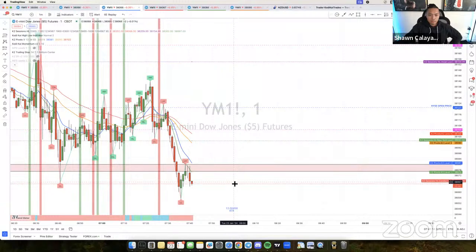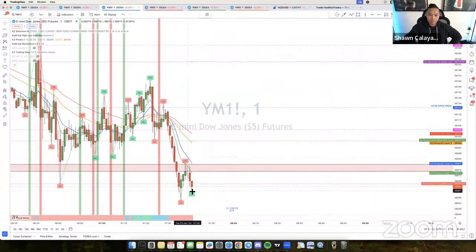All right, so we still have opportunity here for a breakout V3 continuation. We have the double body. I know it's kind of hard to tell, but we did see that double body. Actually, now I take that back. There's not going to be a breakout V3 continuation because we don't have a sell signal coming. The sell signal is up here. Oh, man. Yeah, I just realized that right now.